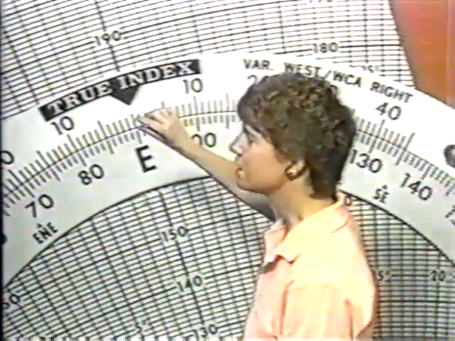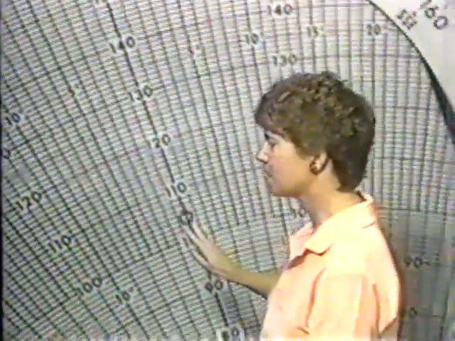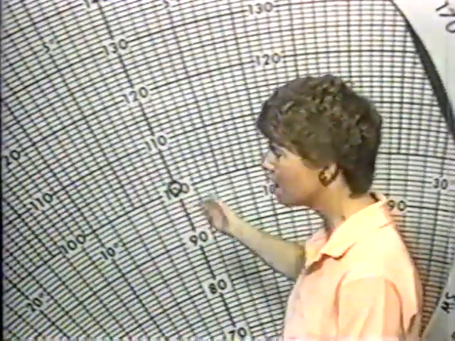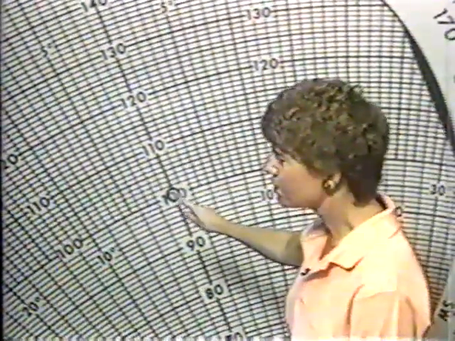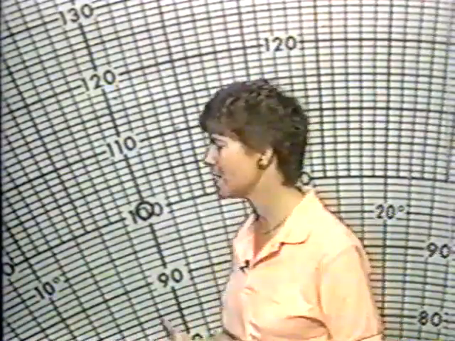Okay, with 90 degrees underneath the true index at the top, look down in the center until you find the grommet in the center of that clear plastic disc. Now we want to mark the wind strength velocity up from that center grommet. And to do that, it's easiest if you put it on a handy starting reference point. The slide does not go all the way down to 0, so let's use 100 as a handy starting reference point. Move that inner slide until the center grommet hole is sitting on the arc for 100. Now, we're just doing that to have a handy reference point. We could have used anything as the reference point. This is just a very easy one to use.